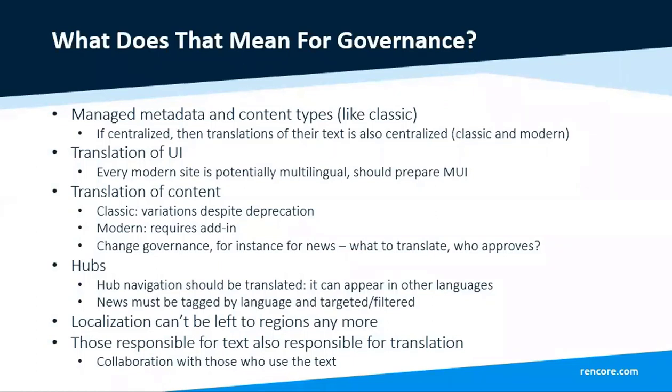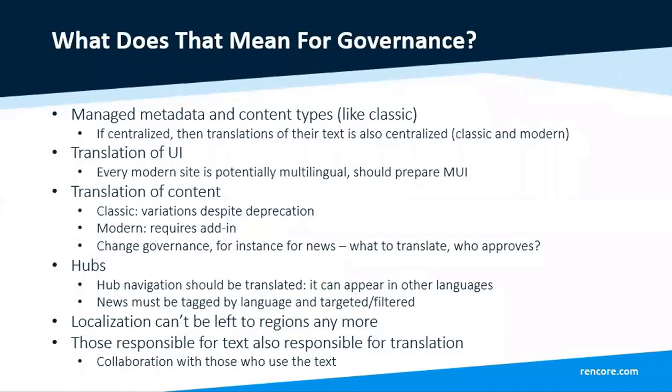So let's start with managed metadata and content types, because that hasn't changed. Managed metadata and content types can be centralized. And if you centralize that, then the translation of the text that's associated with managed metadata and content types is also centralized. This is not a new challenge. This has always been there, except that it used to be on separate farms, separate regional farms. Now, if you're centralizing it, then somebody at head office or somebody who's responsible for all of this is also responsible for the translations.